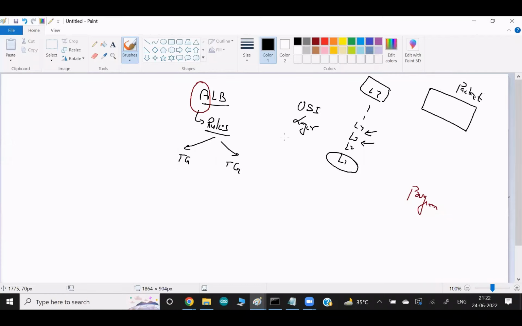But any program that wants to read layer 4 first has to read layer 3, then it can reach layer 4. Any program that wants to read layer 7 of a packet has to read all the layers up and up and up, and finally it reaches layer 7 and reads it.